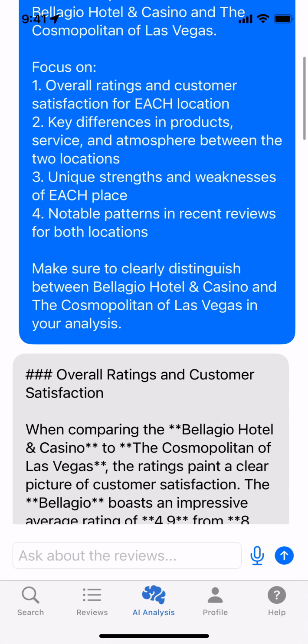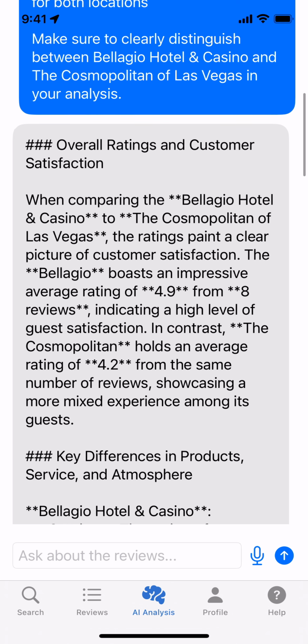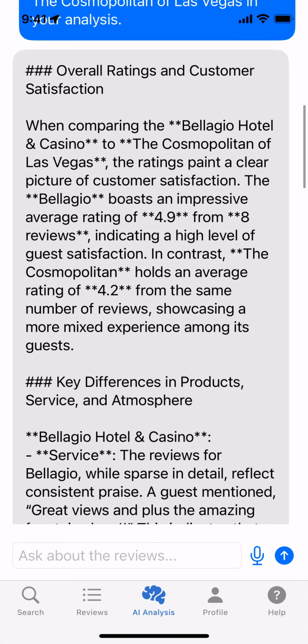So here we get down into the overall ratings and customer satisfaction. When comparing the Bellagio Hotel to the Cosmopolitan, the ratings paint a clear picture of customer satisfaction. The Bellagio boasts an impressive average rating of 4.9 from 8 reviews, and the Cosmopolitan holds an average rating of 4.2.